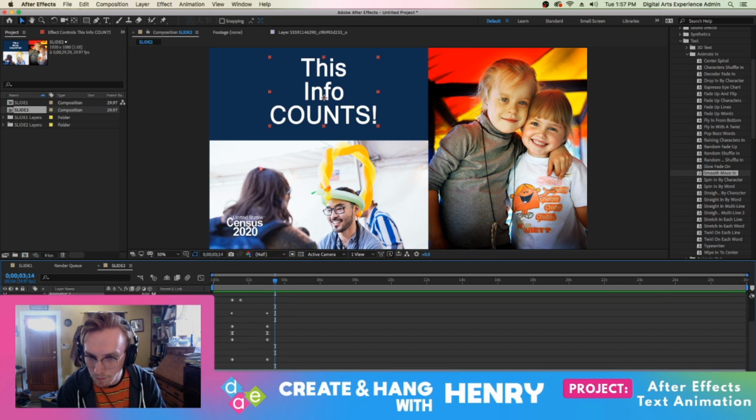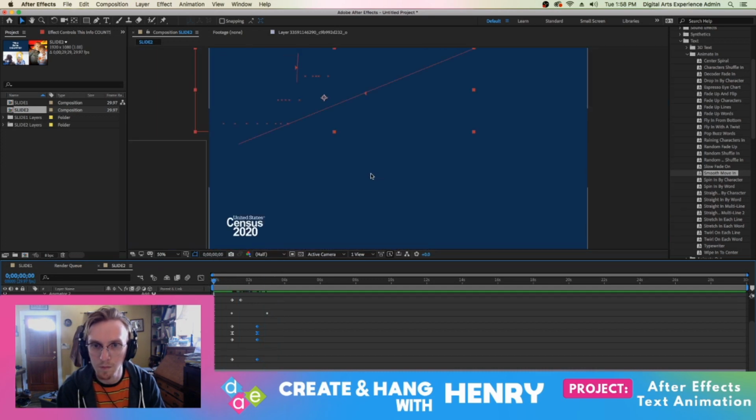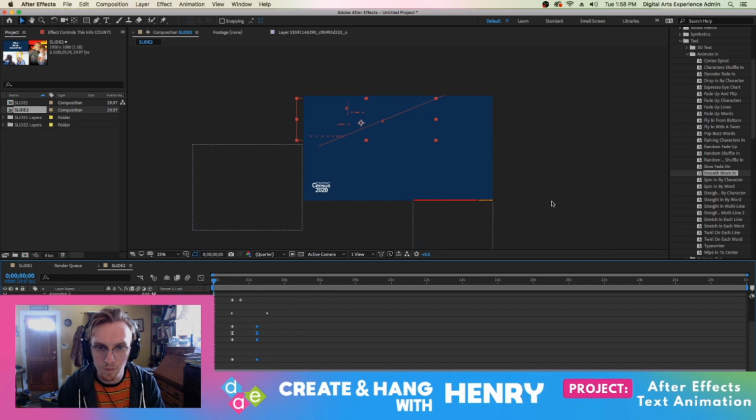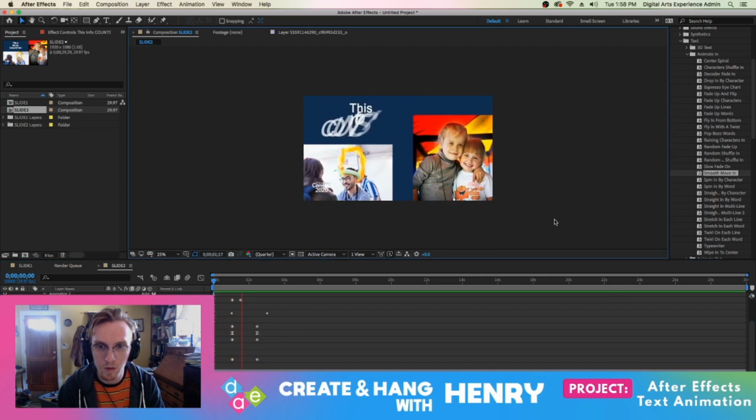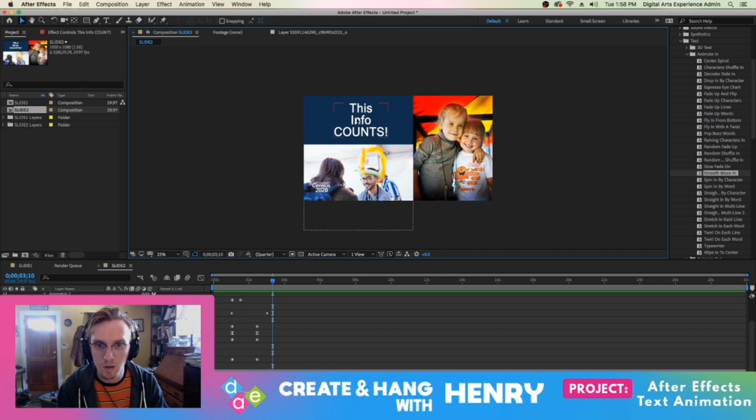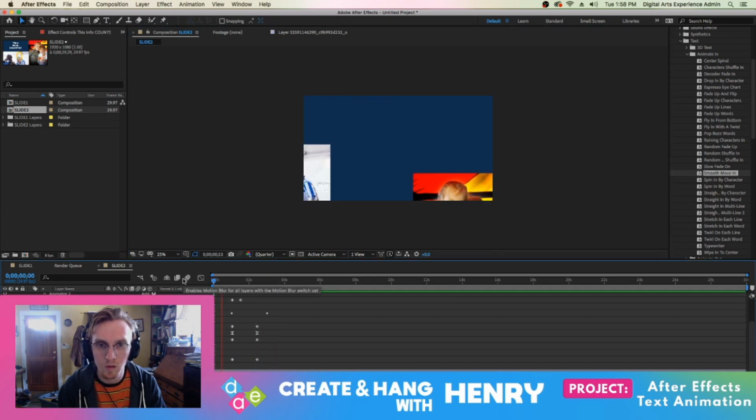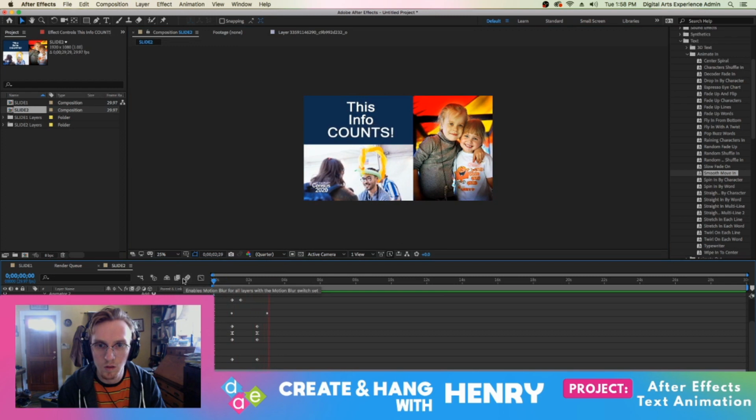Animator 2. Take all these keyframes, just bump them over the littlest bit. Yeah, so let's see. I think this font could do to be a bit bigger. That looks good.